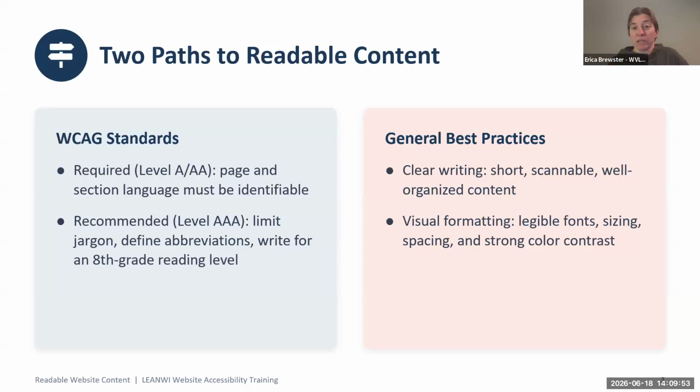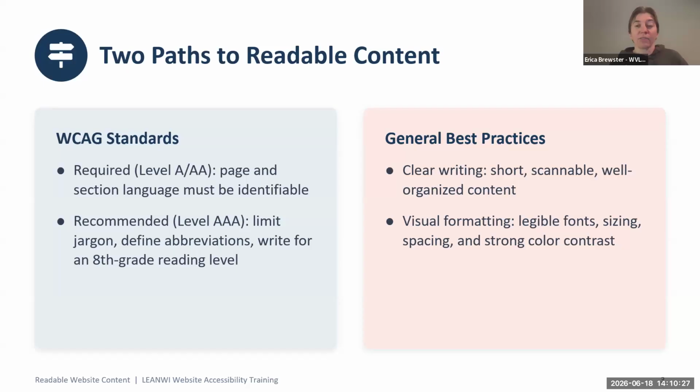Some of you may have a website that includes some additional content in other languages, and that is the next section, the double A requirement. So level A is you have to identify what language your website is in. The level double A requirement is that if there's a different section of a web page, or a web page that's part of your website, but in a different language, that must be identified and made clear as to what language that is.